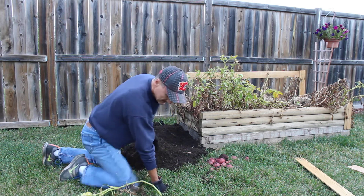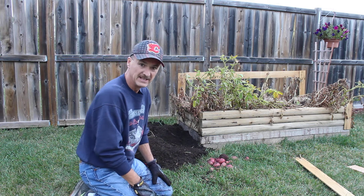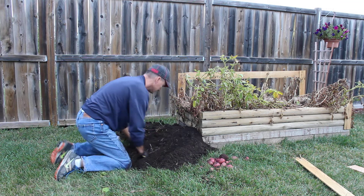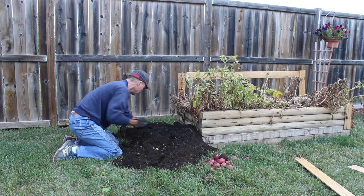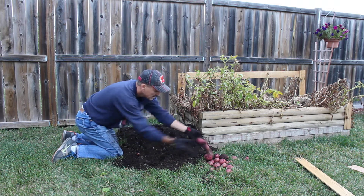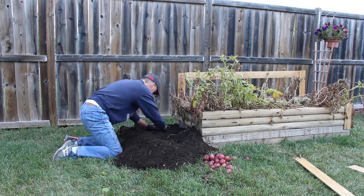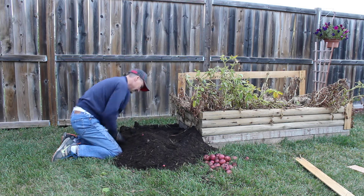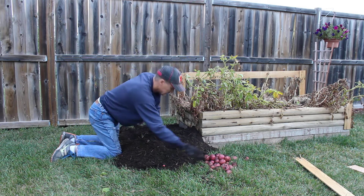This was just again some spare seeds we had and some spare soil — had that box sitting around so I just threw stuff in and here's what we got. We'll keep digging and see what else is in there. They're hiding in the back. So far not bad, so far not bad. The smaller ones I'll even cut up for breakfast.